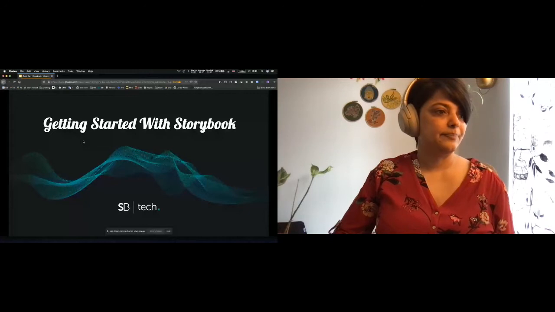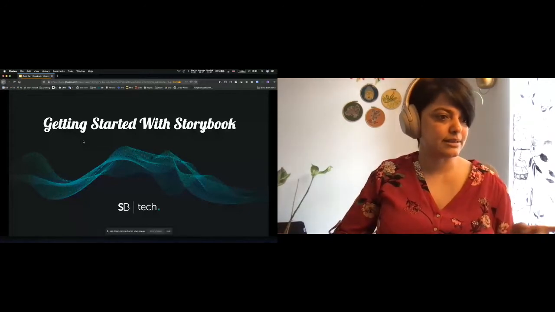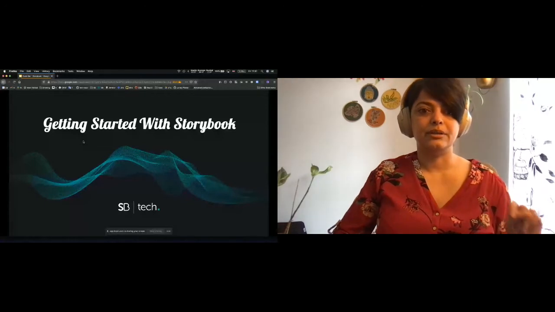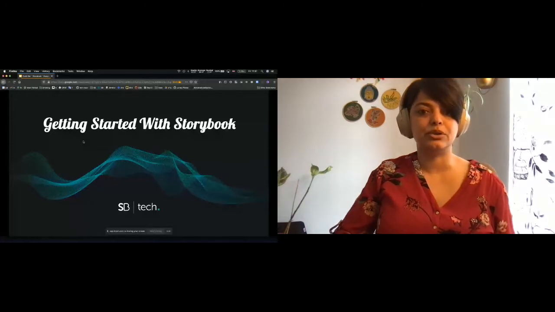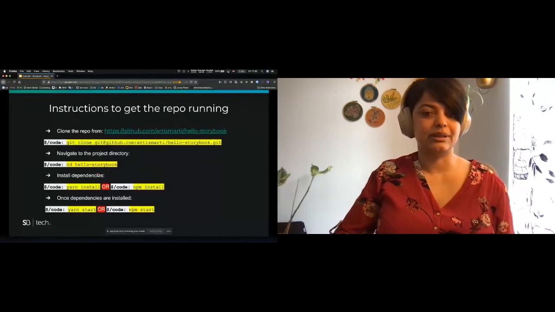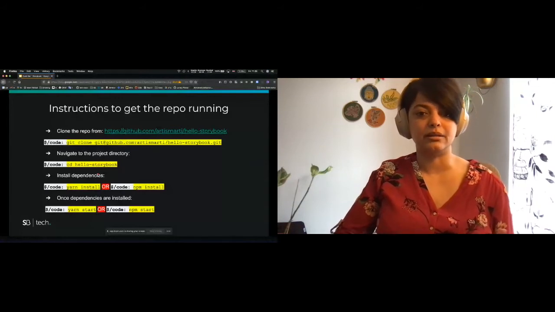All right. Here were the instructions that I had sent out earlier and that Julia sent you as well. Just clone this repo. If you copy paste the stuff here in yellow, you should be able to get the repo up and running. It's a simple create React app repo that really doesn't do much. I just created it so you had a few components to play with.